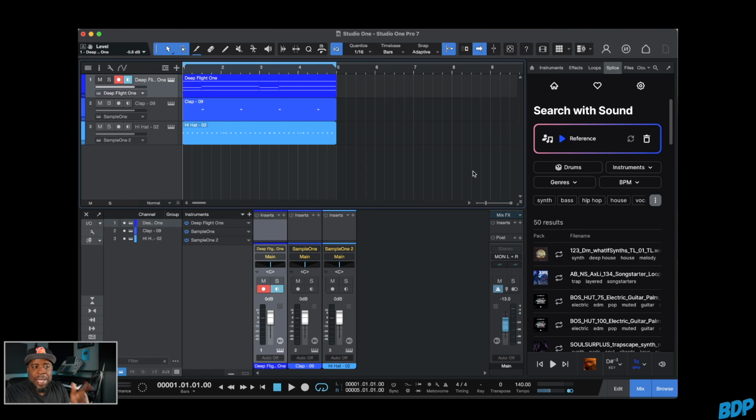So what I'm going to do is I'm going to play the beat. I'm going to go through a few of these sounds, and then we can actually go through and see what type of instruments and stuff we want to add. We can add synthesizers, bass, whatever. We can kind of go through and filter stuff out, and we can add them to the beat. So let's go ahead and do that.